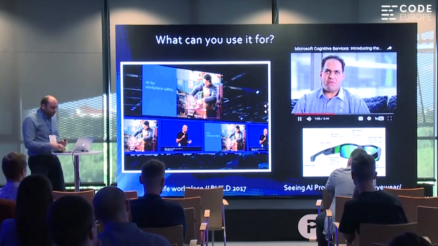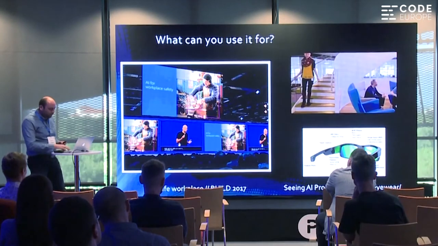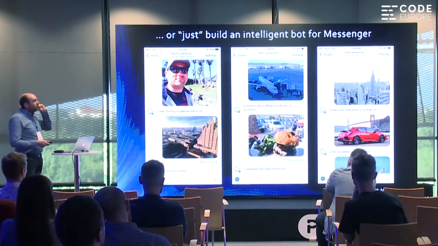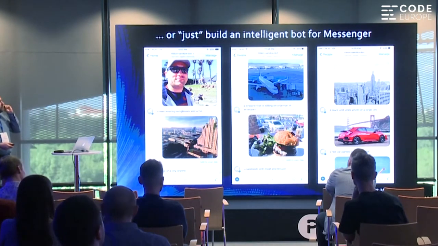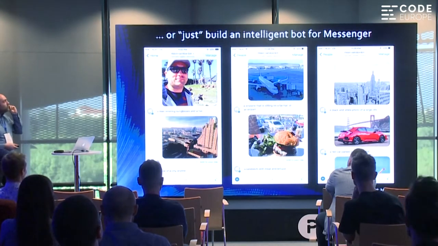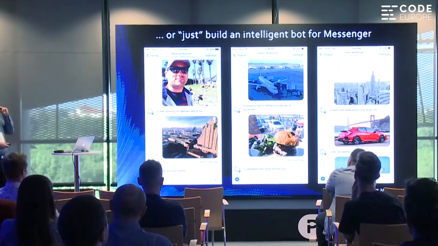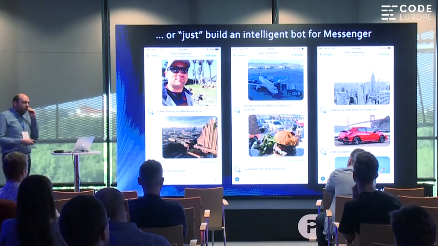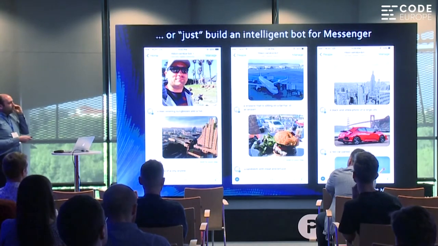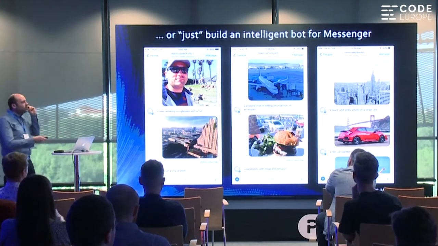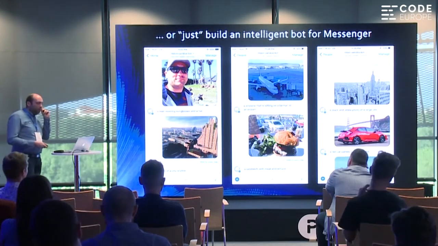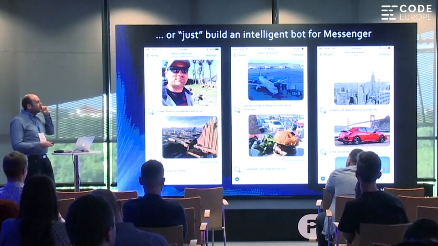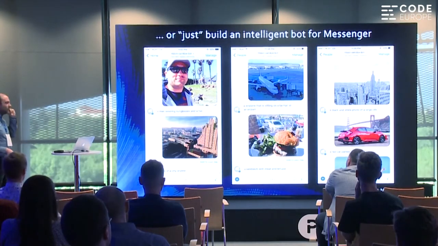Let's move forward to other applications of this technology. You can build very smart apps, but you can also build an intelligent bot for Messenger using Microsoft Cognitive Services. Here I'm showing results of a Facebook Messenger bot which I built. This bot uses Microsoft Cognitive Services to detect image content. You send pictures to this bot exactly the same as you send images to your friends or family, and as a response, the bot tells you what it sees in the image. You can see in these examples that Microsoft Cognitive Services can detect a lot of various objects with very good accuracy — what I like the most is the description 'a sandwich with meat and lettuce.'